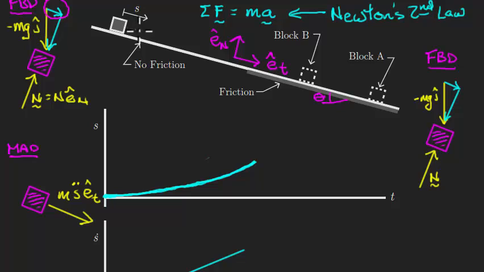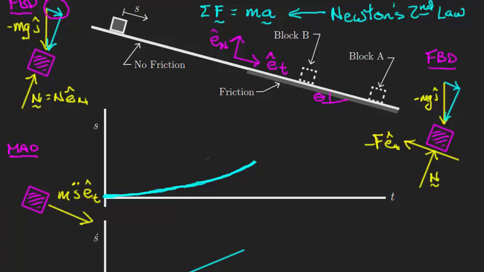So the block is sliding down, and friction tries to oppose the sliding. Right? It doesn't like the sliding. It resists the sliding. So since the box is sliding down on the ramp, the friction is going to be pushing up against the sliding, against the motion of the block. So I'm going to draw the friction right here, something going up, something tangent to the ramp, right? So it's going to be F in the minus e hat t direction. And I might be getting into the place where I'm going to plot my position, but that's okay. So there's my friction force.